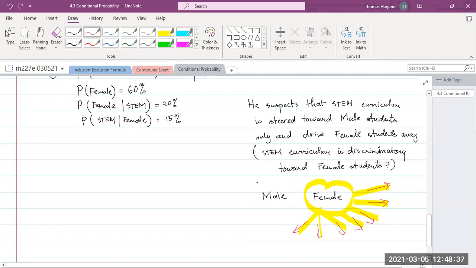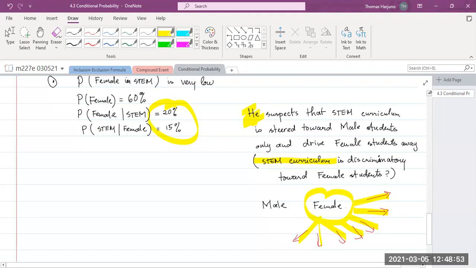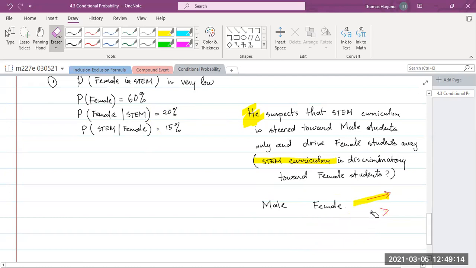Now here's the thing though. My friend said that it's because the curriculum is discriminatory simply because of this proportion. I said, but no, you cannot say the curriculum is discriminatory simply because the proportion of female in STEM is much lower. And he said, why not? Now don't forget the context is that these male colleagues and I are very best friends. So nothing against him as a person. We were talking and discussing about what is best to solve a problem, right?